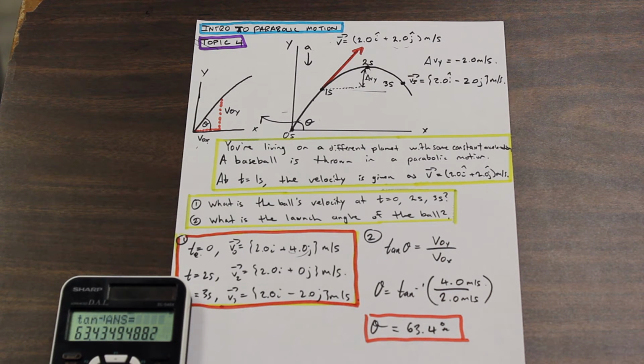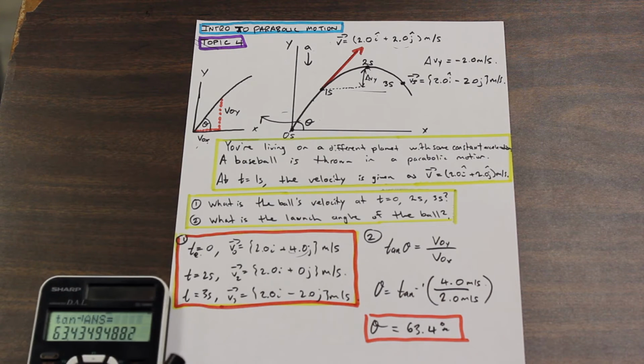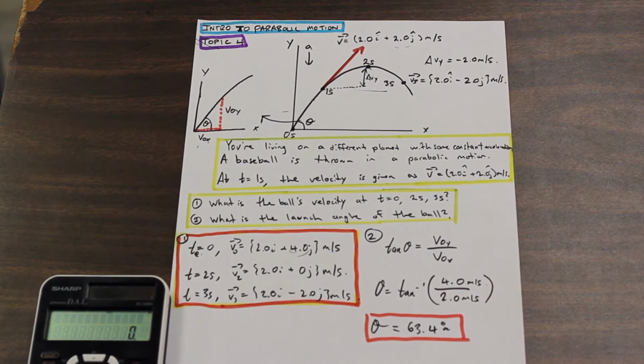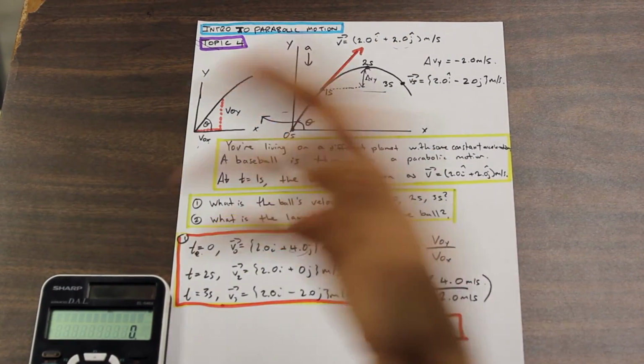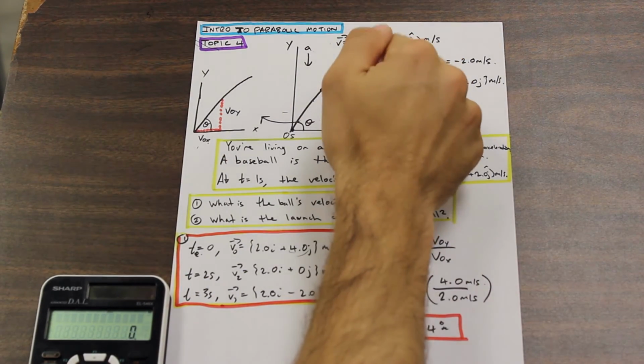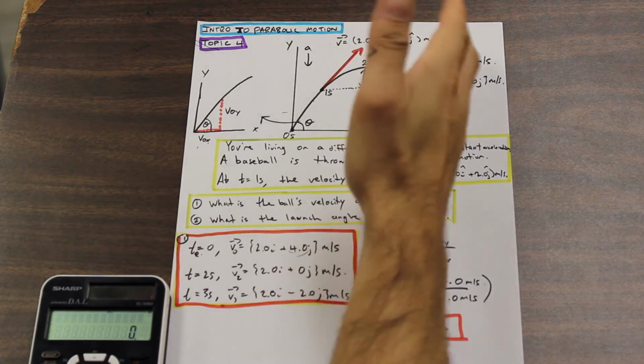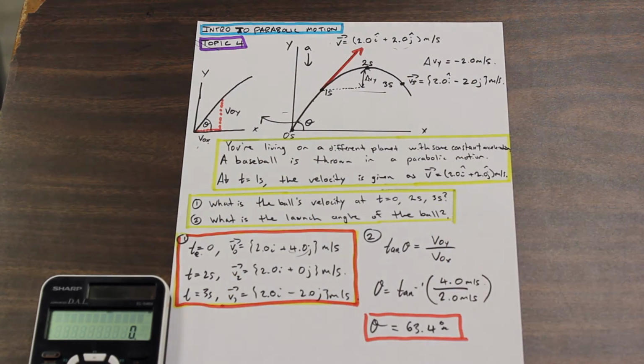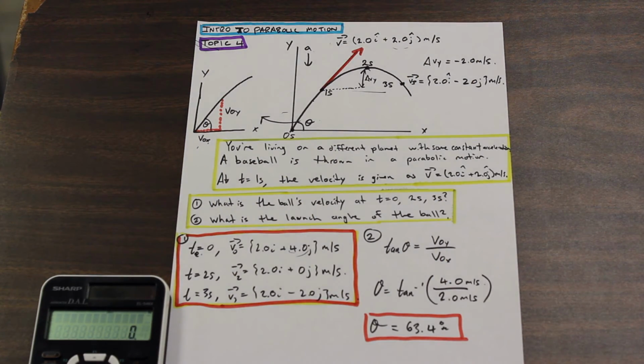And that is it. We're done the question. So I hope I explained that well. I wanted to do a question like this that's more intuitive versus number-wise, because it helps you think of a few key concepts like I mentioned at the start of the video, like what's the velocity in the y direction at the apex of the parabola. We know that the x velocity is always going to remain constant unless we're given an acceleration, which in this course will never be given. So x is always constant here.